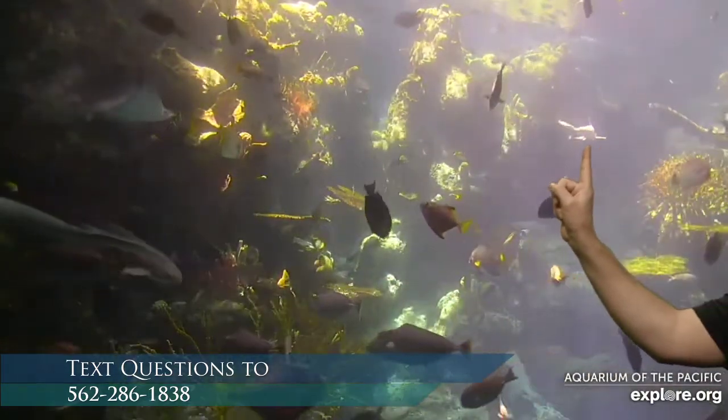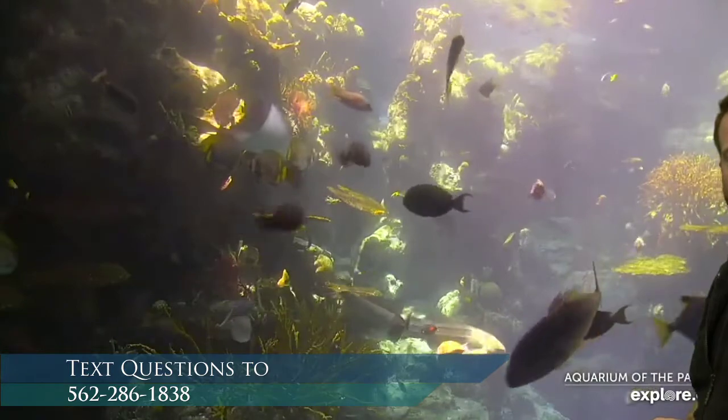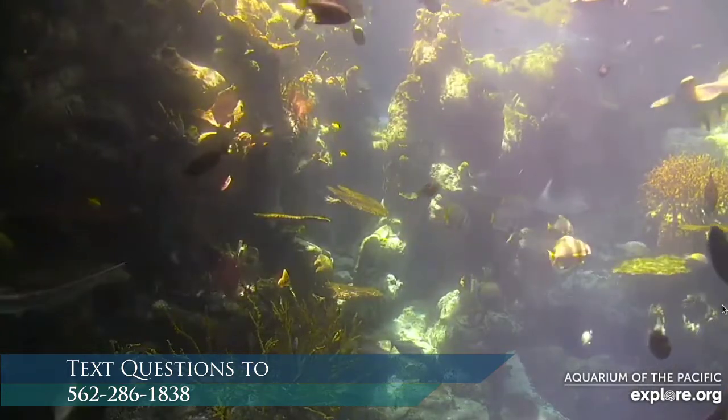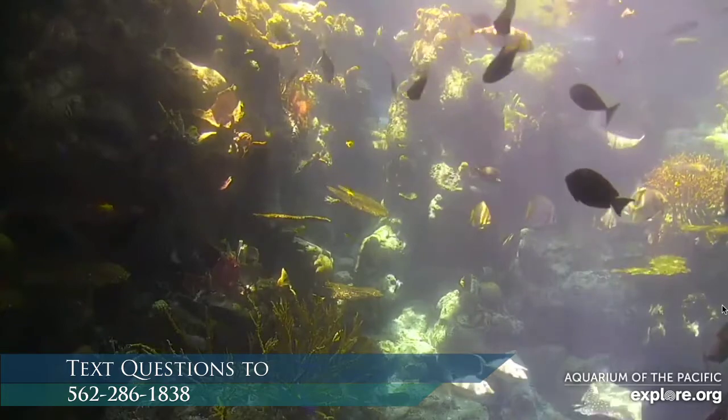One of my favorite fish in here — there they are — the ones in the back with the little horn. Those little fish with a horn on their head are the unicorn surgeonfish or unicorn tangs. They have that little horn on their head, and for most unicorn fish that horn doesn't really do much. It's not male versus female; there are members of the same species that do or do not have them. It's just kind of a genetic thing, and in other cases there are unicorn fish where none of them have a horn.